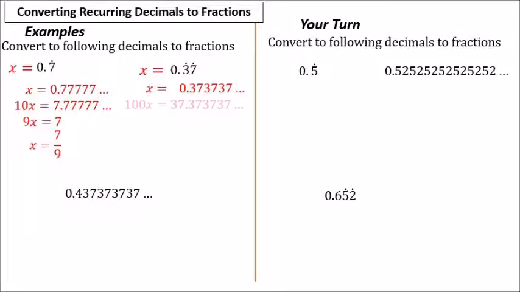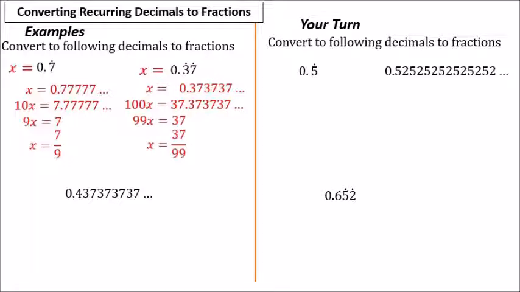But if I multiply by 100, you can see that the digits after the decimal point, 373737, are 37 recurring, the same as x. Therefore, if I do 100x take away x, it's the same as doing 37 take away 0, because the digits after the decimal point cancel out. So 99x is 37. I can then divide both sides of my equation by 99 to get x by itself, to get x is 37 over 99. I can do similar for this next question.